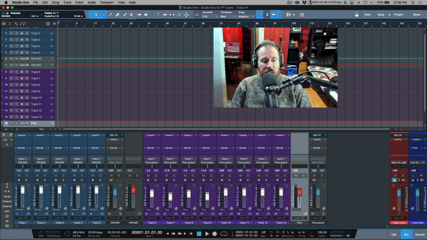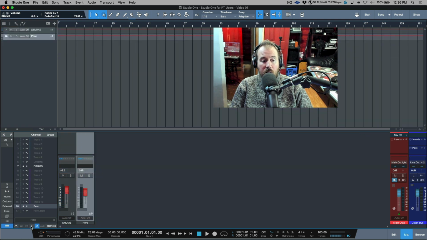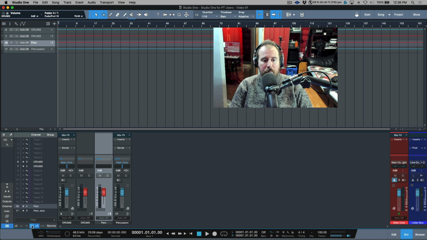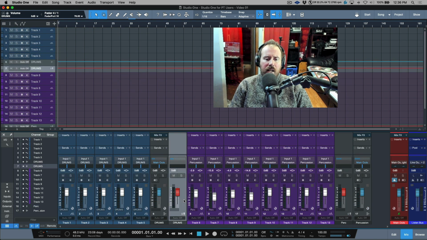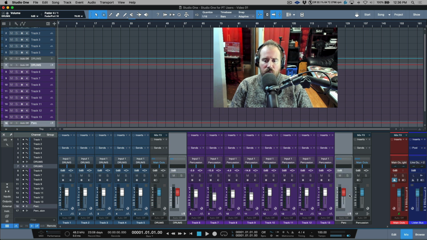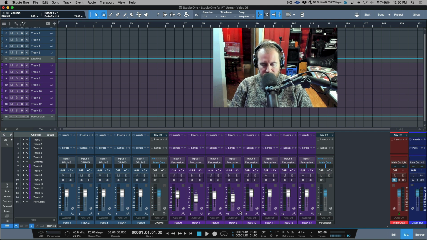If you wanted to work in a very, very specific way for maybe, for example, you just wanted to be viewing VCA channels. So for example, I'll hide all my audio channels. I'll hide my bus channels. And now I have two VCA faders, which are in control of everything that's pushing into my auxes, right? If I wanted to have that view, I could choose to show my buses as well, or I could choose to show my audio tracks. Now, temporarily, I'm going to remove these VCAs. Just going to right click and let's choose the option to remove these. Now you can see the routing has disappeared.